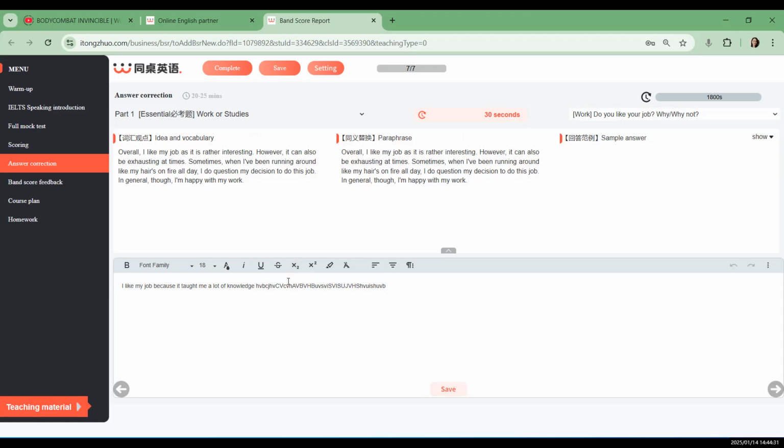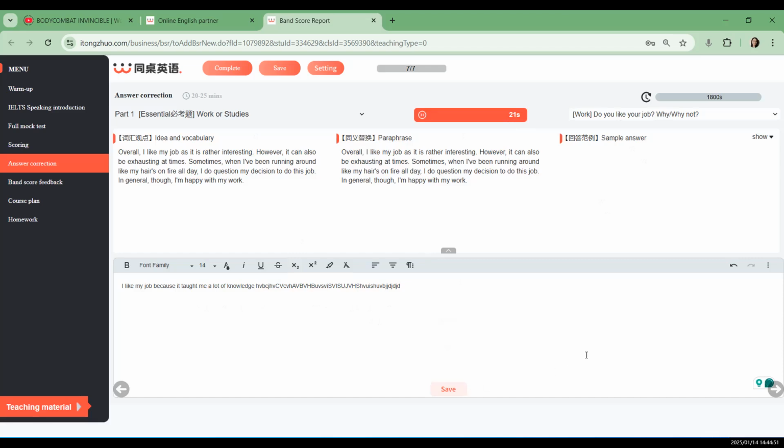So if you can see here, it's just a word document. So when the student answers, for example, do you like your job? Why or why not? Click this and then type the answer here. You can type there and then save.